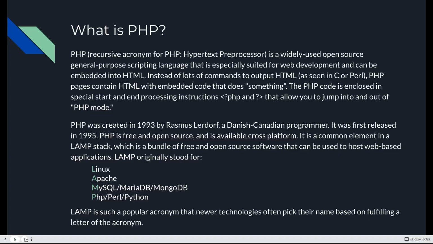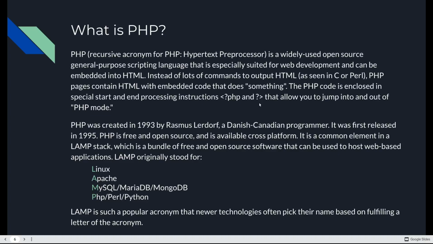The code is enclosed in special start and end processing instructions. These tags here, I should have highlighted these so they'd stand out more. Angle bracket, question mark, PHP, and then closes with that. And that allows you to jump into PHP mode, do something, and then you're back to HTML mode.